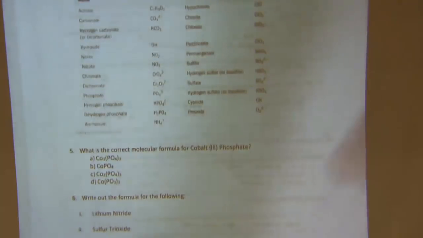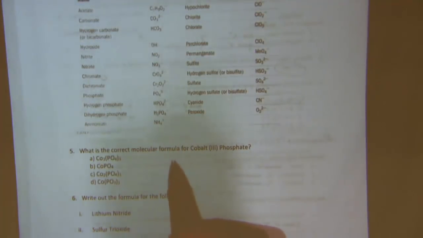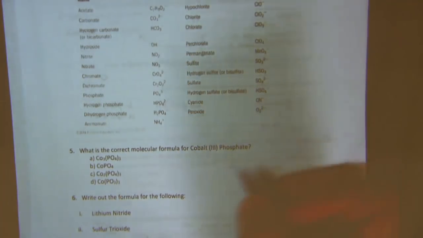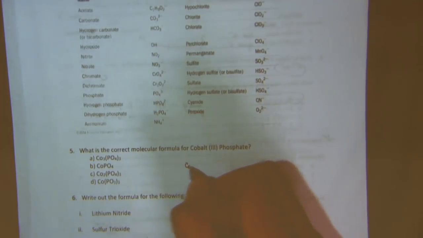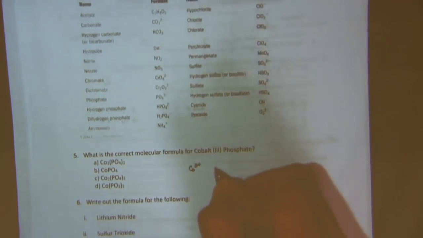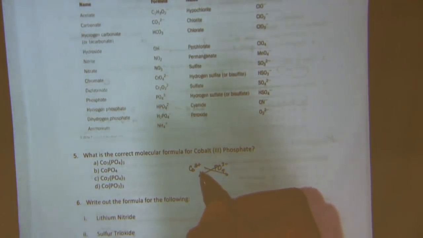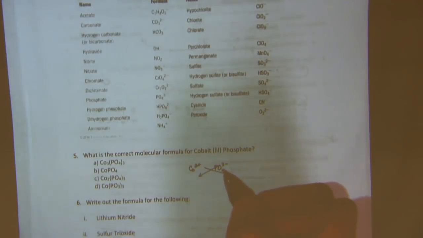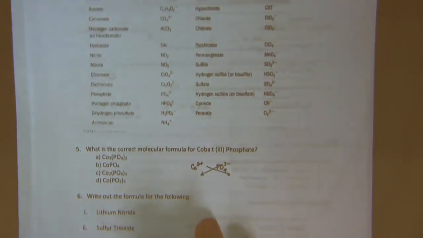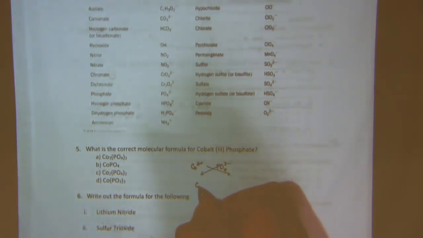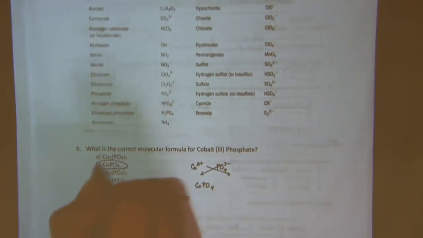And so we're going to go down to number 5, in which, what is the correct molecular formula for cobalt(III) phosphate? So using our little cheat method from earlier, it's not actually cheating, we would cross the charges. So if both of them have a 3 positive and a 3 negative charge, we would only need one of each to neutralize the other. So the formula should be this, and that corresponds to option B.